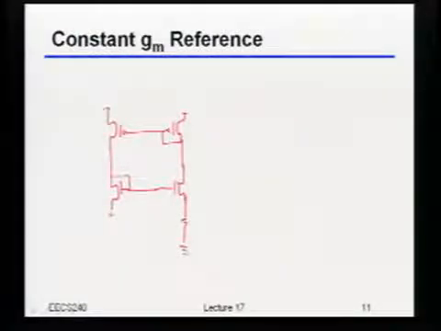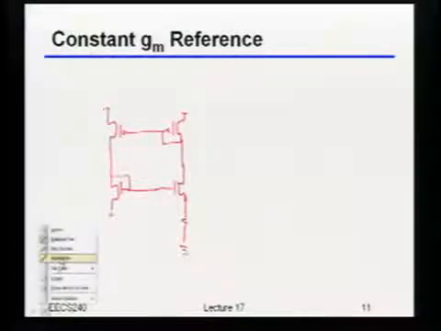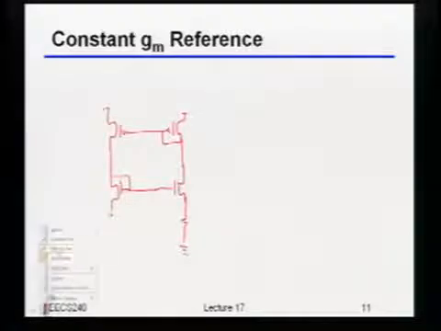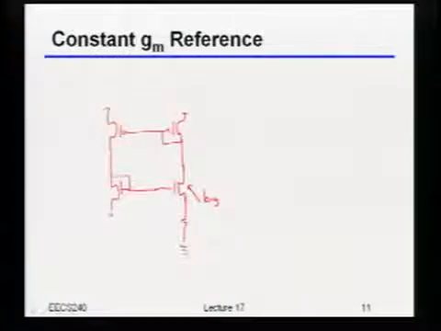I've drawn this self-mirrored circuit here, but I'm going to use it in a slightly different way than we have previously. These two devices I'm going to size to be the same as each other, so this is really a one-to-one current mirror, to try and get the currents on the two sides to be equal. But unlike in some of the previous circuits we looked at, I'm going to make this device right here quite big. We're going to see why in one second.